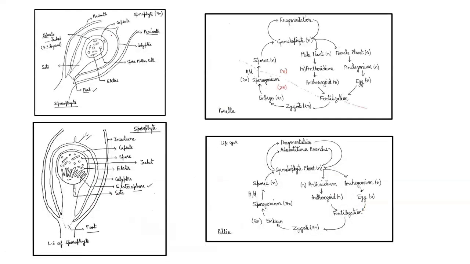Now let us talk about the next genus, that is Sporogonium... Sorry, Pellia-type liverwort Porella. Now this Porella has the sporophyte that you can see here. Now, in this sporophyte, you can see different structures like the perianth, which is a new layer, and which are the components that contribute to this layer. You should know about the elaters that are present, the spore mother cells, how these spore mother cells are formed, whether they are contributed by the endothecium or the amphithecium. So this is the thing that they ask usually in exams. And the foot, seta, and the capsule.